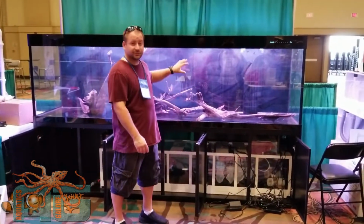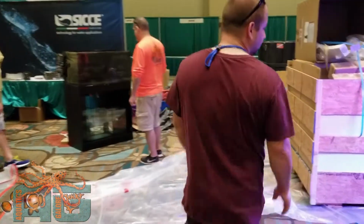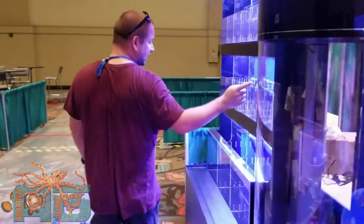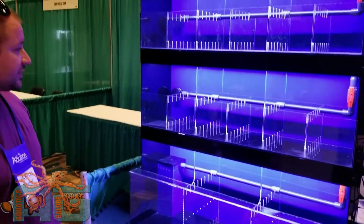All right, guys, we got the light on, waiting for water, some driftwood in it. We went ahead and ran the electric. Go ahead and pan with me here. There we go. Got the lights on the cylinders, the fragger, and the economy system. This is as much as is being done with this one.